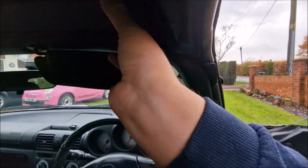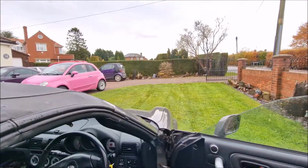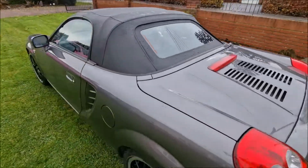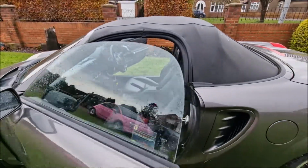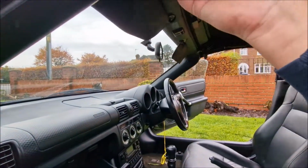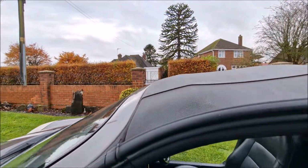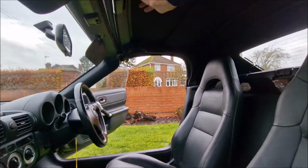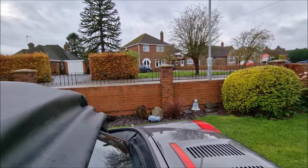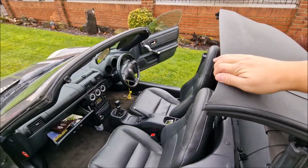So yeah, that's an update on the Toyota MR2. It's gone, it's sold. My reasons behind it mainly is that it needed to go to a loving home. Not that I wasn't a loving home for it, but it would just deteriorate sat outside of my garage, and I wouldn't really drive it that much because of the driving position and how comfortable it would be. And obviously I've got lots of other different things in the collection on the channel that I would prioritize over this if we were to go to car shows as well, such as my Mark 1 MR2, such as my Armstrong Siddeley, and of course Protons as well. But yeah, that's an update on the car.